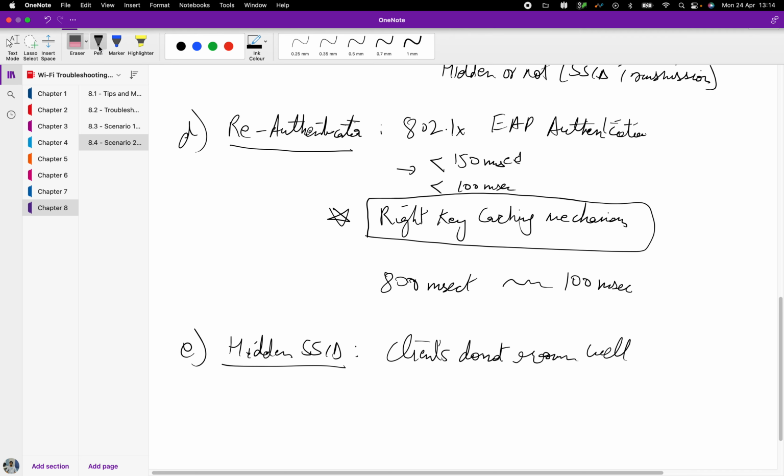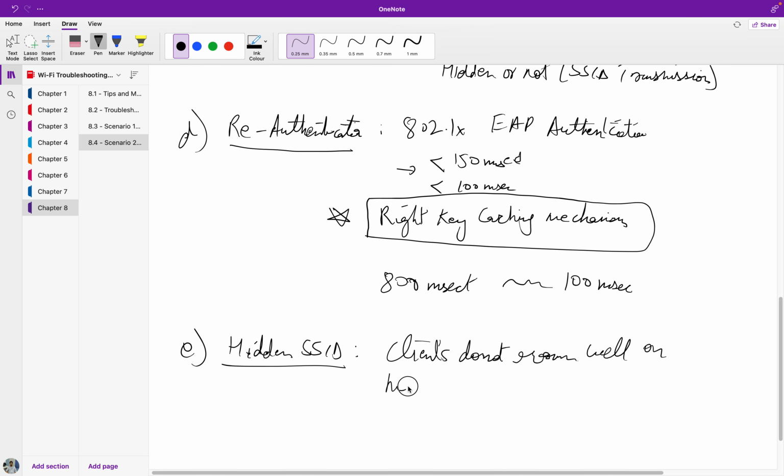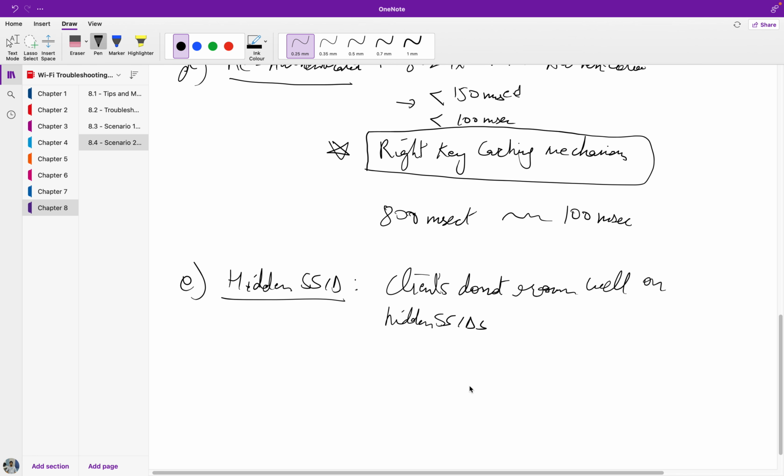There are many disadvantages of hidden SSIDs. So make sure you tell the customer that you should not be doing this. Some clients we have seen in the past have a problem when jumping to a new AP with this configuration. If the SSID is hidden, the clients prefer not to roam to that AP. So make sure this is not done in the network. Usually it's not very common, but there are still some networks that have hidden SSIDs. So try to educate the customer on why they should not have hidden SSIDs, and why they'll be much better off if they go ahead and broadcast the SSID just fine, right?